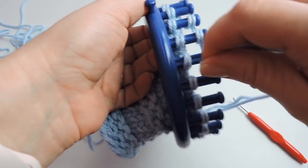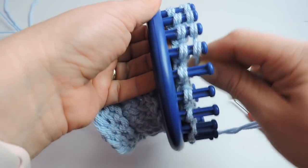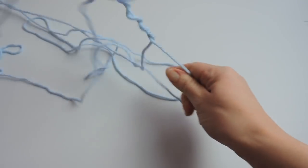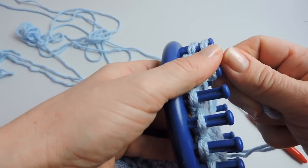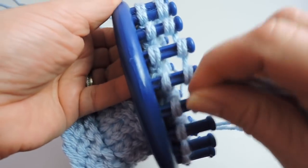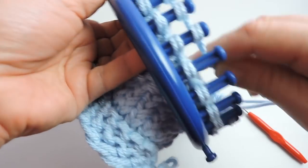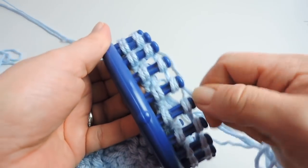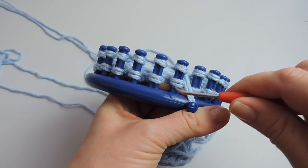So I'm going to start wrapping my pegs with the e-wrap. And then I'm going to knit over.